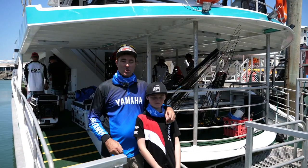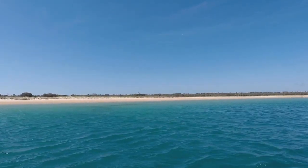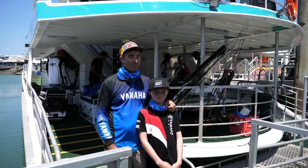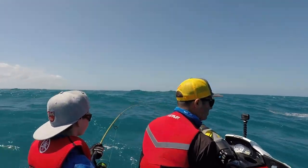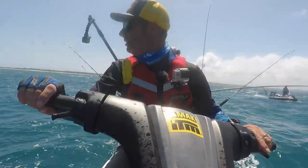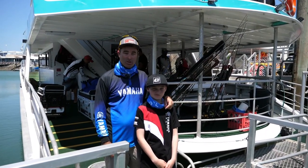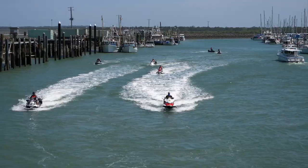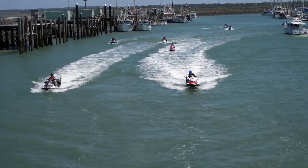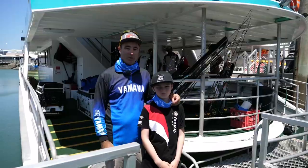Blake and I have come over to Australia, to Hervey Bay, on what some people might call a father-son trip of a lifetime. Blake's on. We're going away on this big whale-watching cat. It's the end of whale-watching season, and we've got about 7 or 8 skis between 10 or 12 guys, as well as 5 kids. We're all heading up to Fraser Island, looking for all sorts of different pelagics.